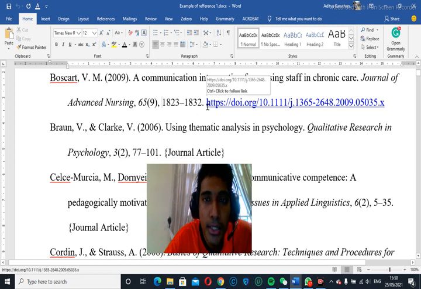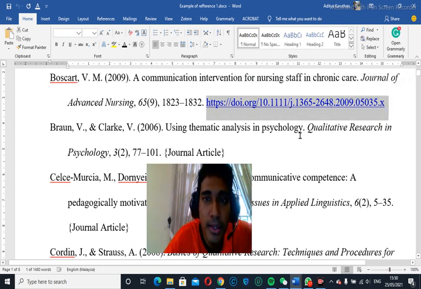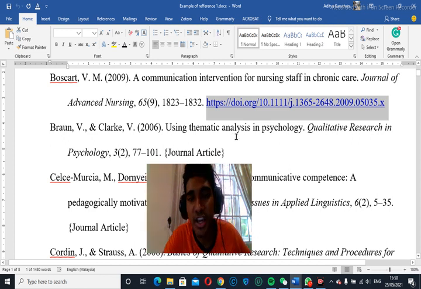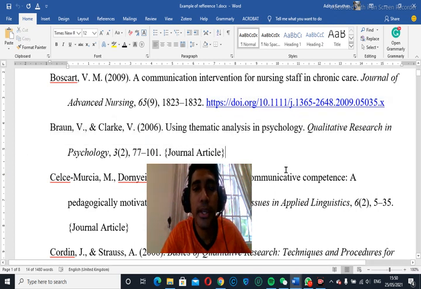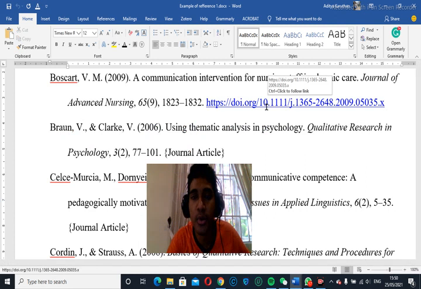Then this over here is called the DOI, Digital Object Identifier. The DOI is necessary because it allows the readers to click on the link, and the link will send them to that specific website.